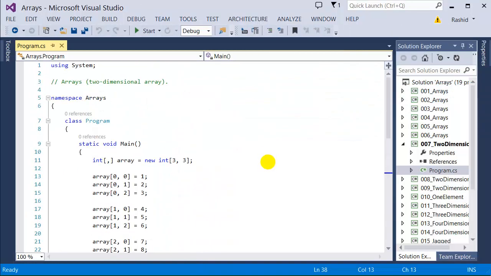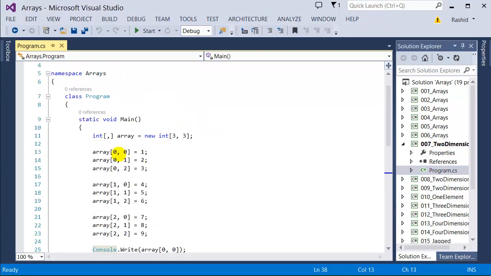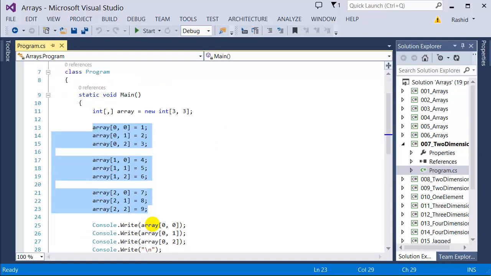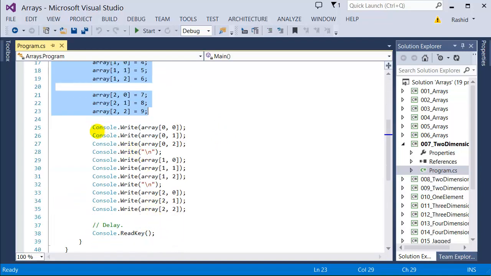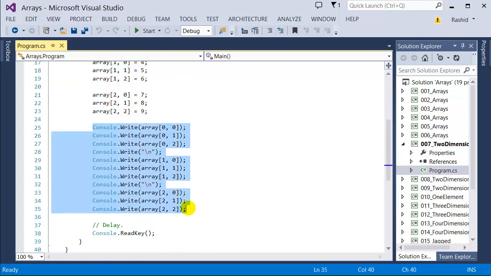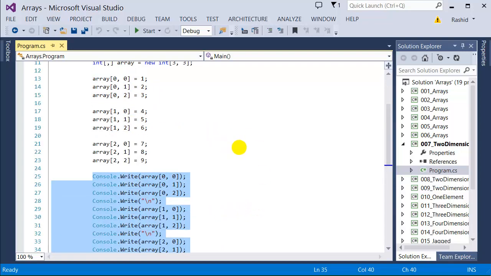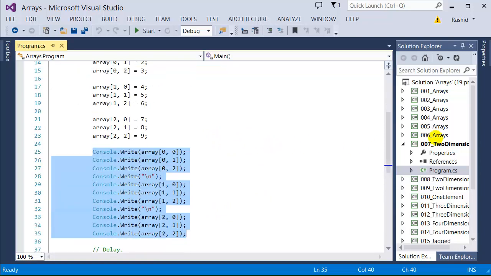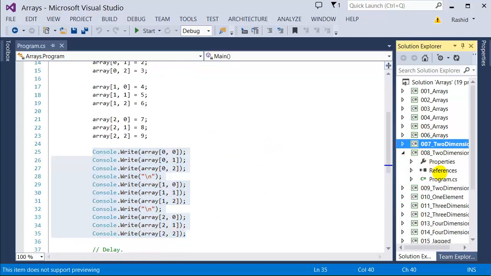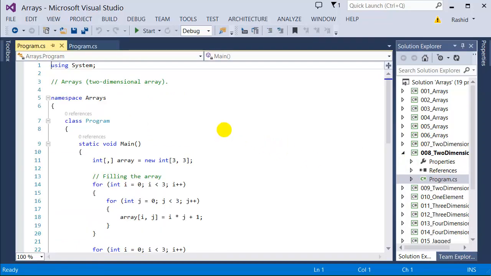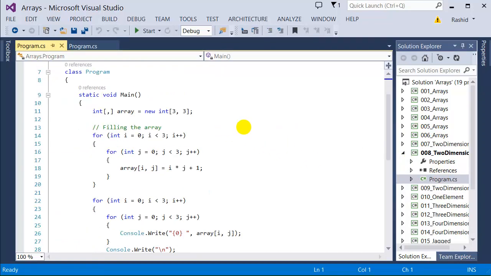And that's it. That's how to assign a value to individual elements in your array and print them out individually. That's one way of doing it. But of course, there are other ways of doing it. All right? Let me show you something else. Here we have another way of initializing them.